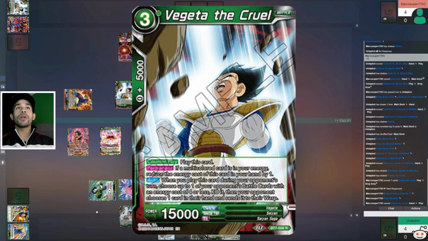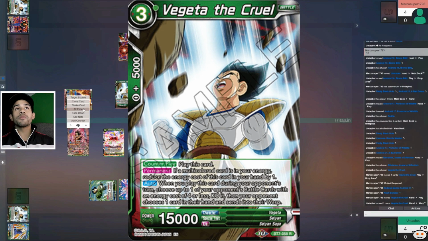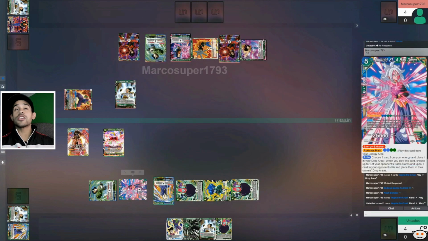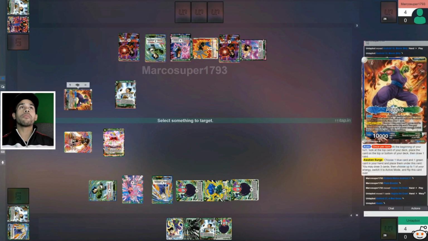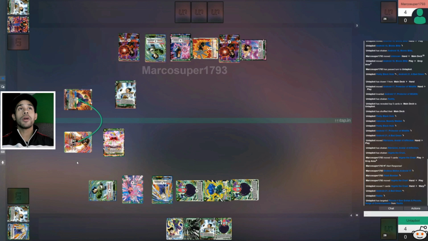But he has a counter play. He plays Vegeta the Cruel. He forces me to warp 1 card out of my hand because it does not KO Ribrianne. Then I awaken, restand in energy, and now I'm gonna attack and pressure him because I want to drop him down to 3 so I can go in with the triple strike and finish the job.